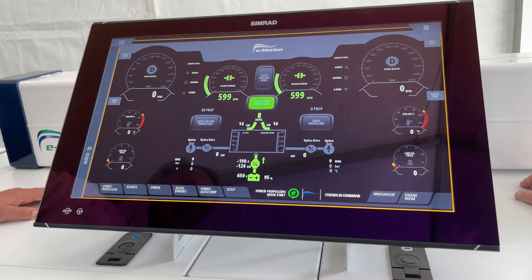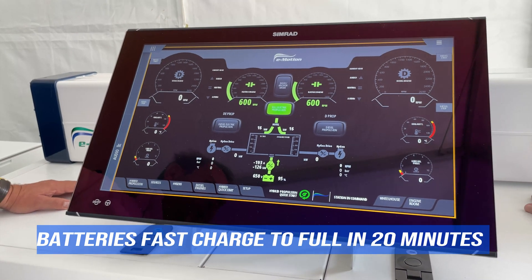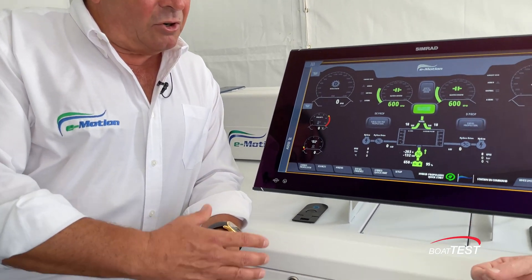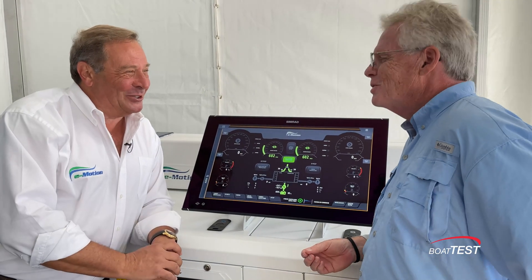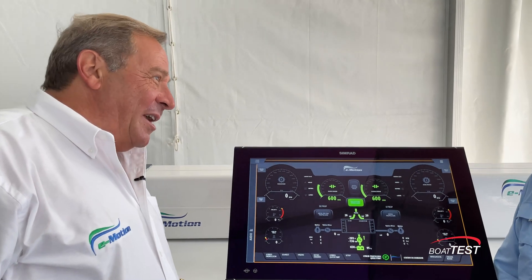After four hours of trolling, you start the diesel engine again, which fast-recharges the batteries in about 20 minutes, giving you an extra four hours of trolling. Using the vessel this way — staying at anchor in the bay — you are in full electric mode the entire time, using the variable speed generator only to recharge the battery or for long cruises. You end up at the end of the season with only 150 generator hours on a 40-meter yacht. Your carbon footprint will be comparable to a much smaller vessel with the same main propulsion engine — a huge saving. The customer will enjoy about 95% of their time on board in full electric.